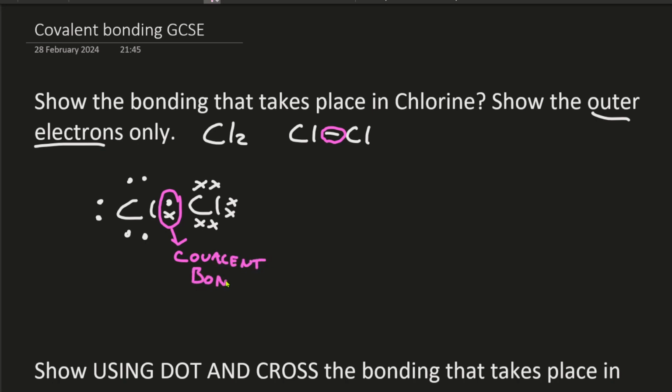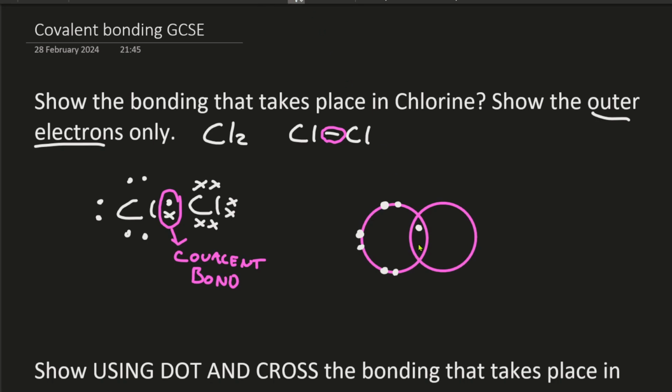And sometimes you might also see it like this. So let's try and draw the Venn diagram version of this. So here is the Venn diagram, and this is sometimes how it's also shown. And what you need to do is the same thing again. So you have your 7 electrons, so your 6 over here, and one of the electrons is being shared. Okay, so they still go and reach that definition of having 8 electrons in the outer shell.